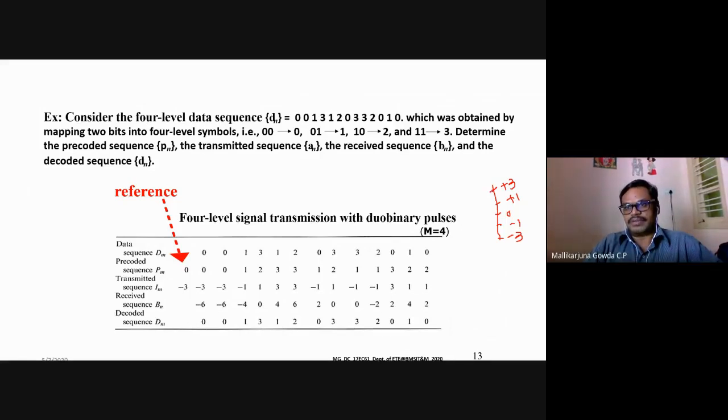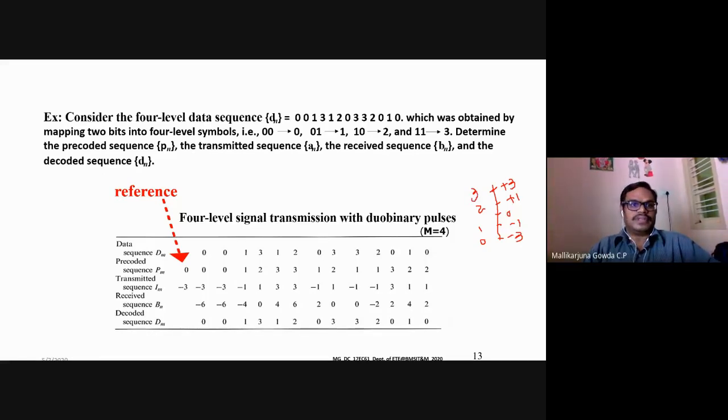I could not draw a proper vertical line, you write that. I said there are 4 levels. I can consider this a 0 level, and this is level 1. This is not binary information, this is 4-level information: 0, 1, 2, 3. So I represent 0 by minus 3, 1 by minus 1, 2 by plus 1, and 3 by plus 3. This is what I wanted to say. I hope it is clear.